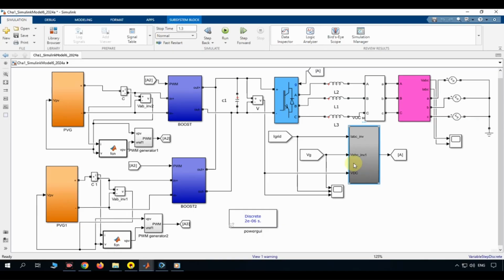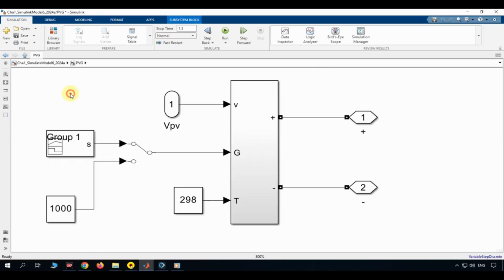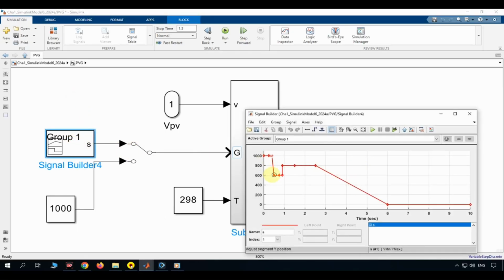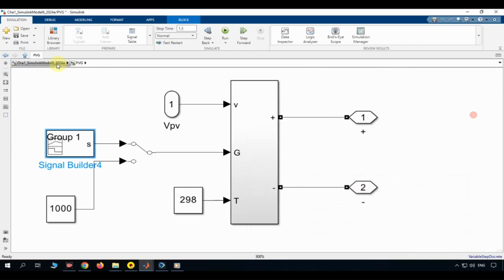This confirms that the multi-string grid-connected photovoltaic system is not only effective under ideal, constant irradiance conditions, but also robust and responsive when the solar input changes rapidly and unpredictably, which is exactly the kind of behavior expected from a real photovoltaic installation operating under natural, variable sunlight.